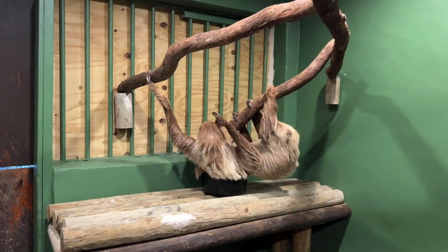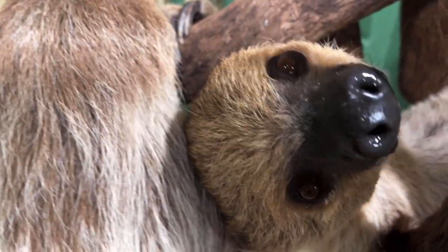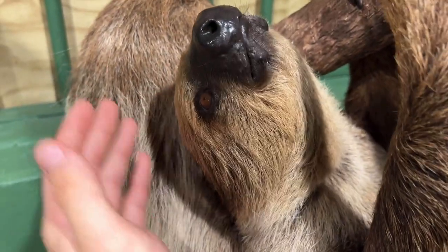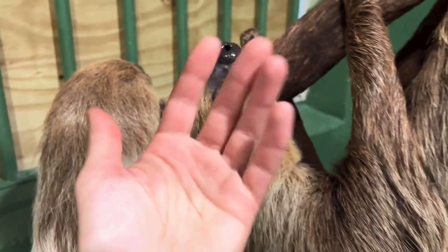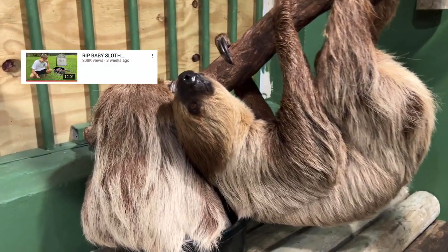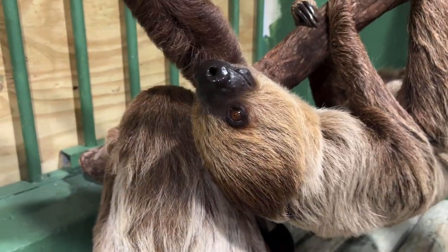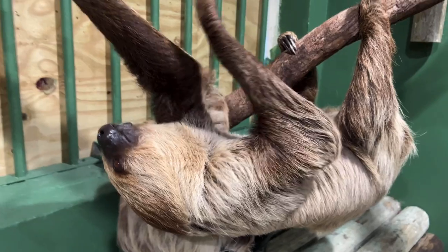70% humidity — but the temperature in here is absolutely perfect for these sloths. It's about 65 outside right now, so we're holding good temperatures. And oh my goodness, is this my favorite sloth? Beansy! I know all of you guys have been super concerned about Bean since Bean actually had a miscarriage. Bean is doing absolutely amazing — Bean is eating, she's doing great, and she's just wanting to come over and say hi.